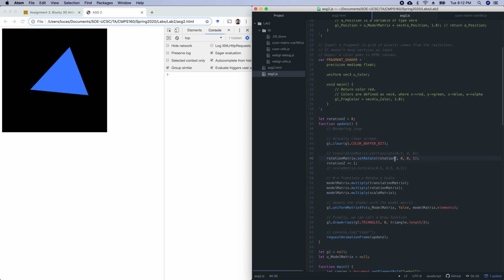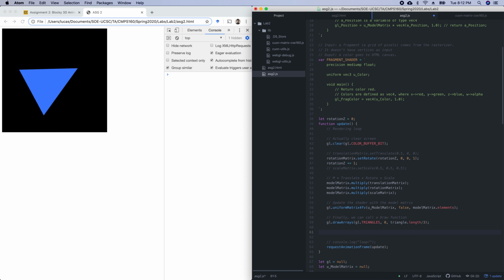Specifically, what's going on here is that this rotation is set to 1 in the first frame, right? So then here we run this, we combine this rotation by 1. And then we run the next frame, rotation z is now equal to 2, and this accumulates a rotation by 2, and then by 3, and then by 4, so that's why you see that crazy behavior.